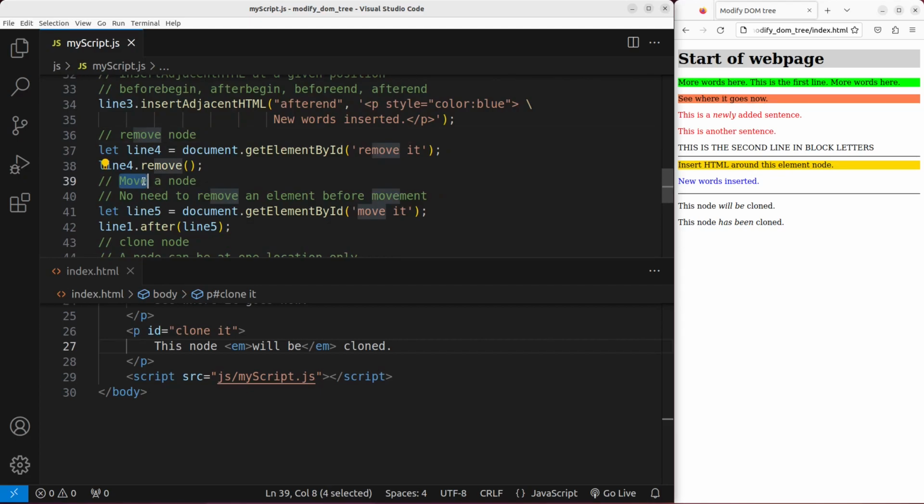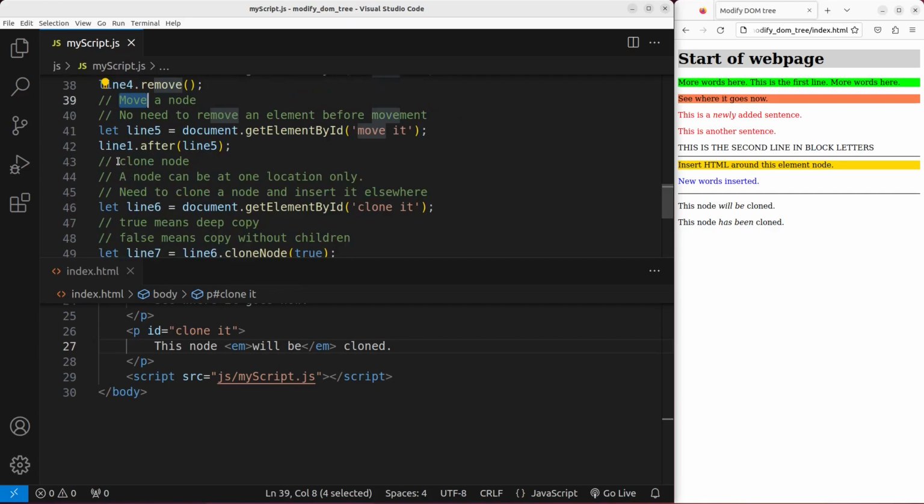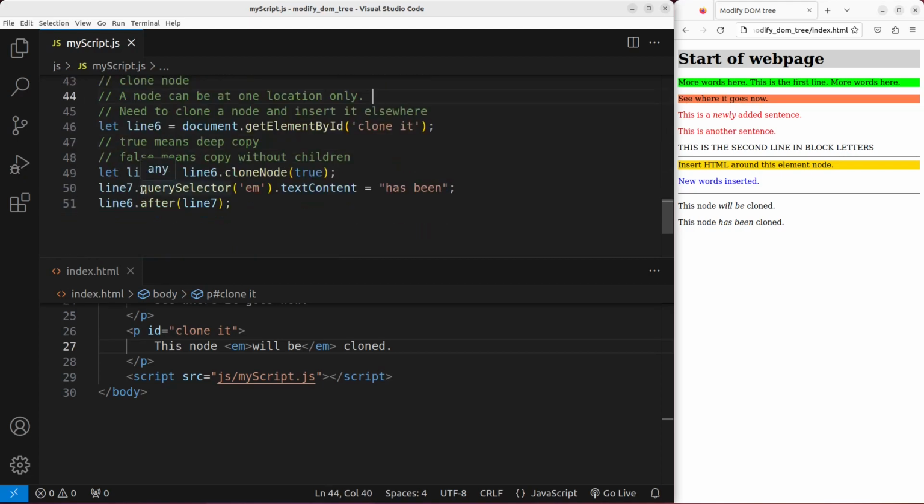And also I'm able to insert some new HTML code into the DOM tree by using the insertAdjacentHTML method. We have to take care of these 4 keywords: beforebegin, afterbegin, beforeend, and afterend, to indicate the position of your newly inserted HTML code. Of course, we can remove a node, and we can move a node without any trace on the web page. Finally, we are able to really clone a node. The necessity of cloning a node resides in the fact that a node can never be at 2 or more locations at the same time. And after the cloning, you can change the content of your cloned node as usual. And of course, for cloning, we have to make sure that we understand the meaning of true and false in the cloneNode argument. For true here, it means that we do the deep copy. If we say false, we don't copy the children of your given node.